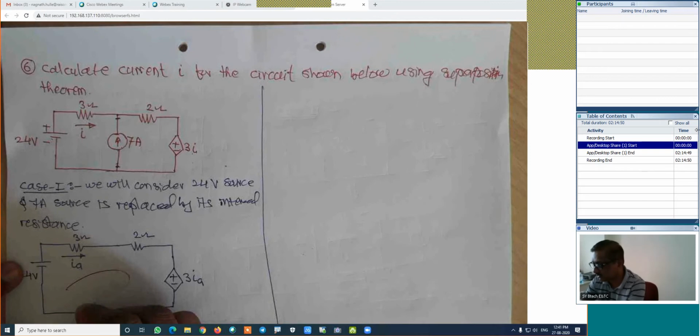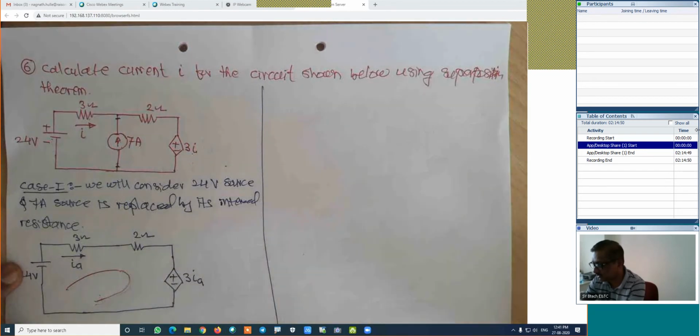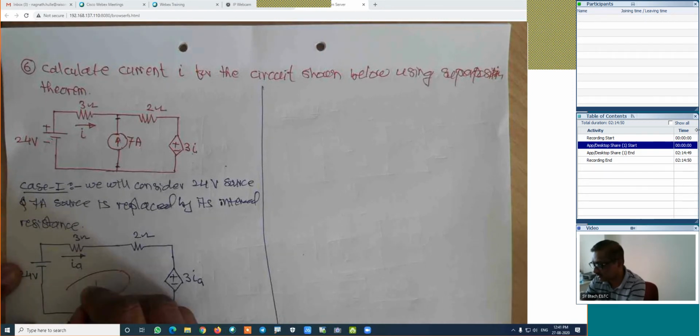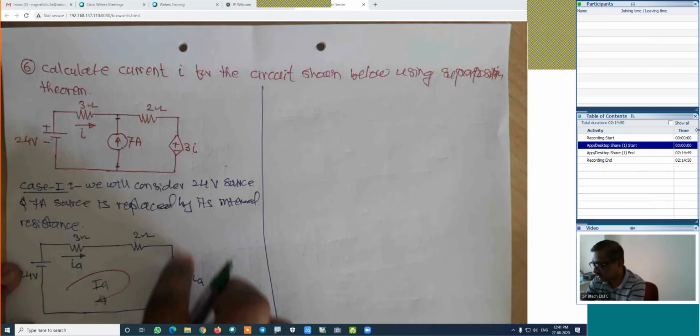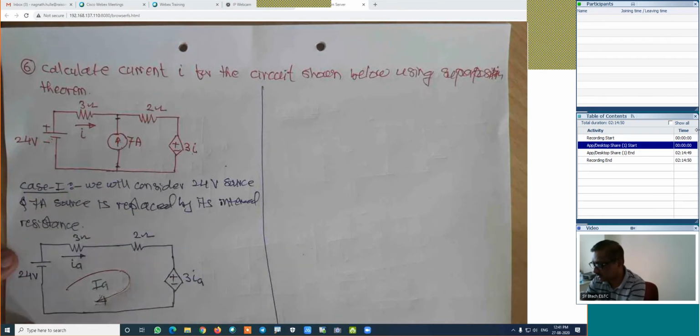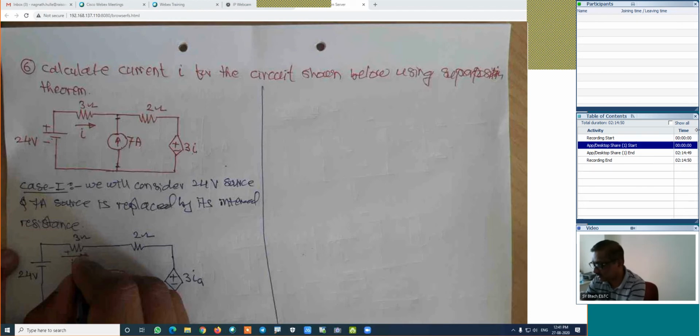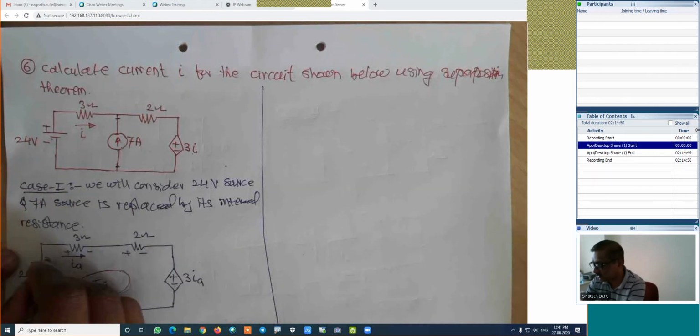देयर आर नंबर ऑफ वेज. दिस इज अनदर वे. Here we will apply the KVL, that is Kirchhoff's voltage law. यहाँ पे KVL अप्लाई करते हैं. Now here I will mark the polarity, क्योंकि इसके हिसाब से इसका डायरेक्शन लिया है. I will name this current as IA again because this complete path में same current है. It will be plus minus. This is plus and minus. This is already plus minus. This is plus and this is minus.